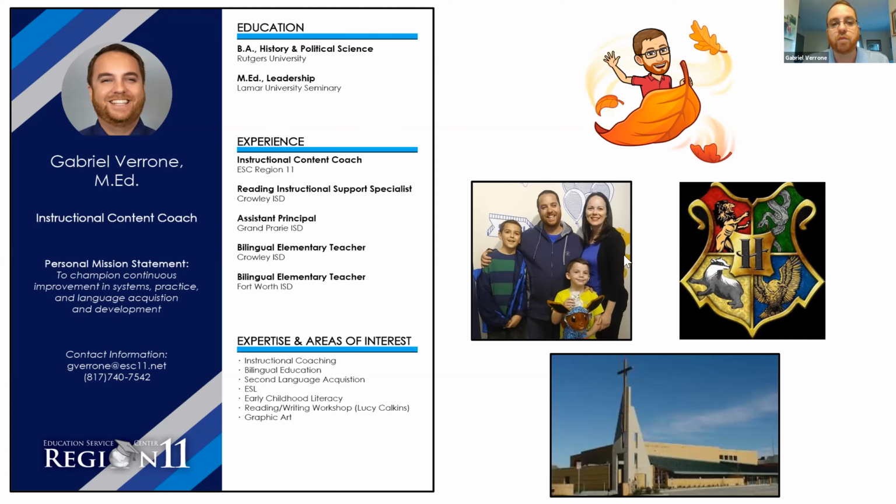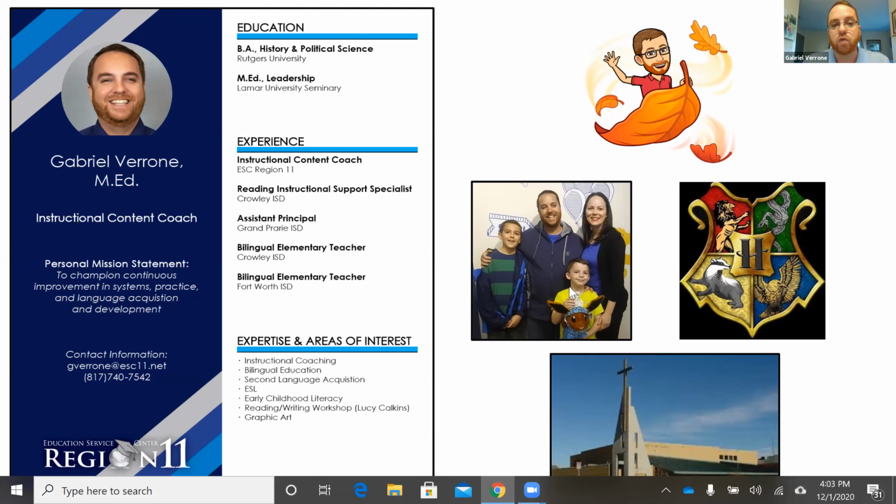This is my lovely family. My wife April is a registered nurse. My son, this picture is a couple years old. My son Malachi is 13. He's now taller than I am. My son Zachary is 8. Zachary and I love Harry Potter. We read all the books throughout this, starting in January, finished up in August. We're now reading Wings of Fire together, so that's fun. And I also work part-time with preteens at Southcliff Church in Fort Worth.